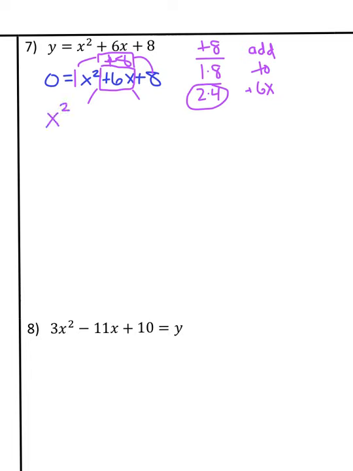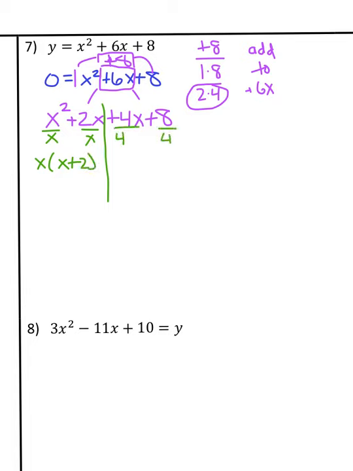So, right, we're going to write x squared, and then plus 2x, and then plus 4x, and then plus 8. And then I'm going to draw my wall, take the GCF out of the first 2, which is a 1x from the first guys. So I have x times x plus 2. GCF out of the second 2 is a 4. So 4 times x plus 2, right? These two things should be exactly the same. They are. So we have x plus 2 times our other GCFs out front, x plus 4.